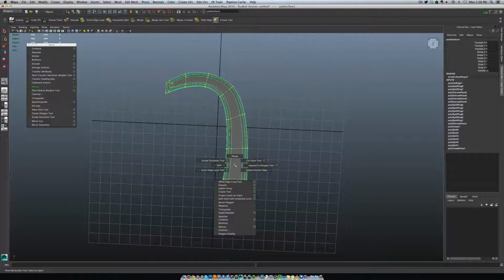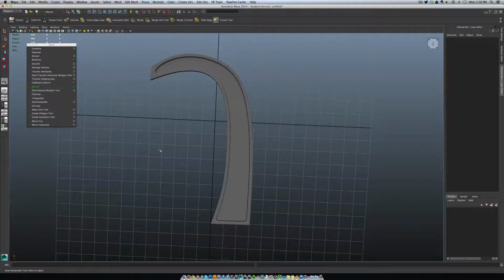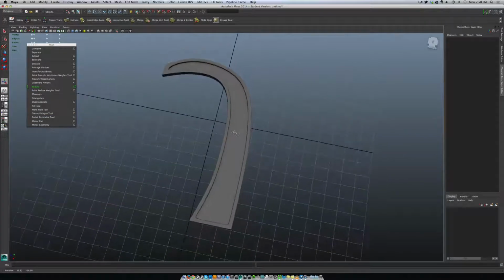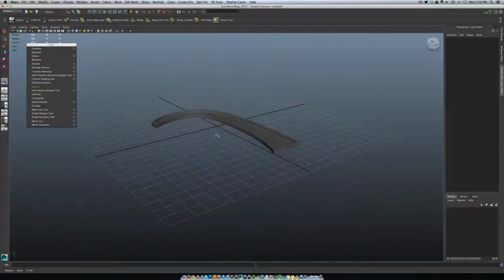And my vertices are still on, so I'm going to shift right click on the polygon display and toggle the vertices, and now this is what you're used to looking at. Alright, so the Create Poly tool works for garden paths, works for strange pieces of applique on armor. There's all sorts of things you can do with it.